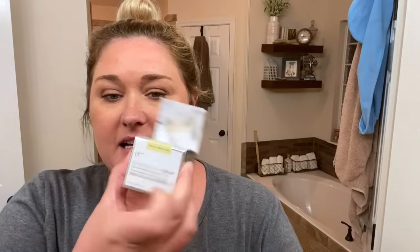Saturday night. So Brian and I just got home from dinner. We had Mexican food. Oh, that's Cash. Okay, so what I want to do is do the cleanser, and I want to use the It Cosmetics Confidence in a Cream. Like I talked about this morning, I'm going to hold off on the different gel just because I'm not so sure. So we're going to hold off on this because honestly, I want to wait and see what y'all say in the comment section before I start using it.